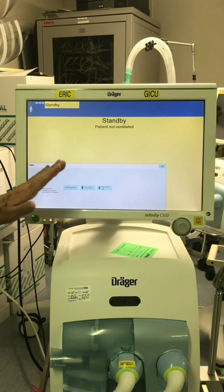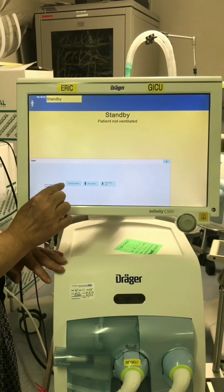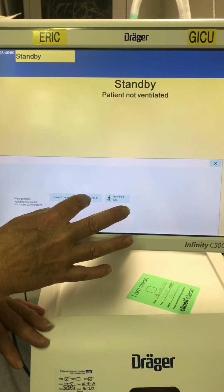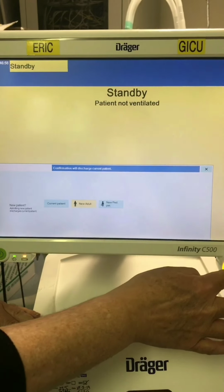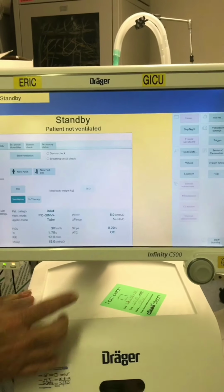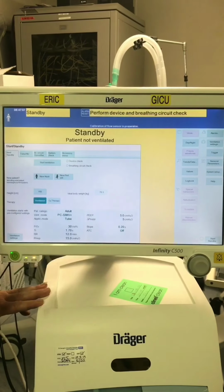So when it's first turned on, you get a standby screen. I can now select whether it's the current patient or a new patient. I'm going to select new adult and confirm. On this ventilator, every time you want to do anything, you have to select and confirm with the control knob.